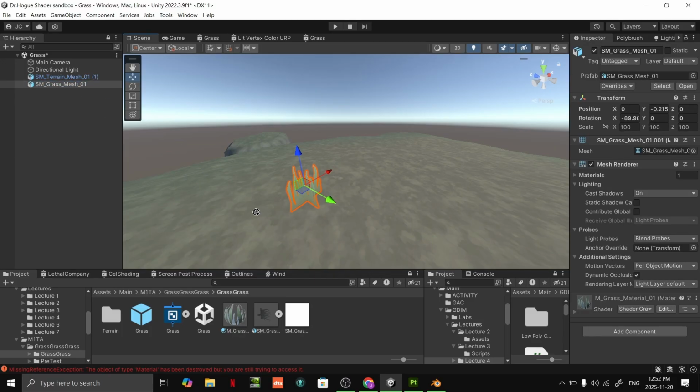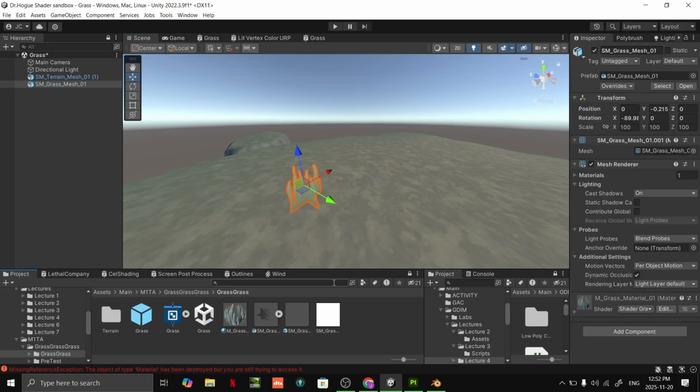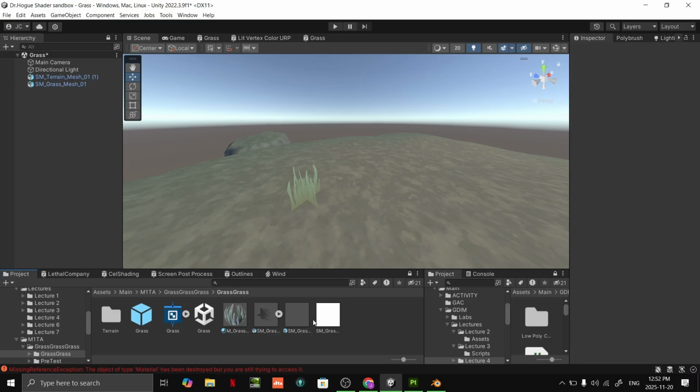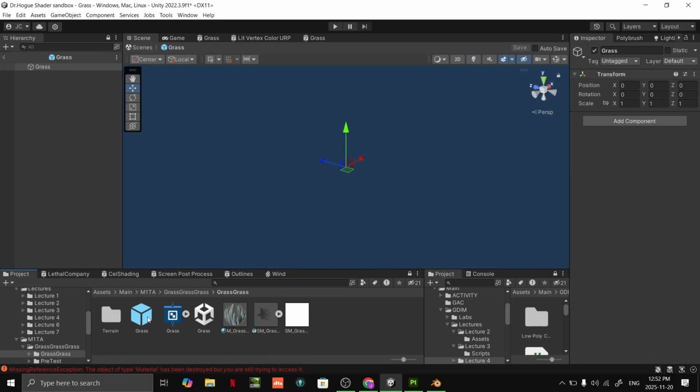If you drag the grass into here, it's going to create a prefab, but you've got to make sure the position will be a little offset depending on where you place the grass in the scene, which is why I prefer to create a brand new prefab, because that will be set to 0, 0, 0. There won't be any weird scaling issues.